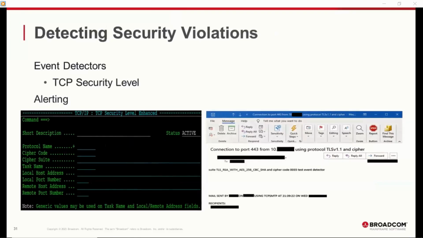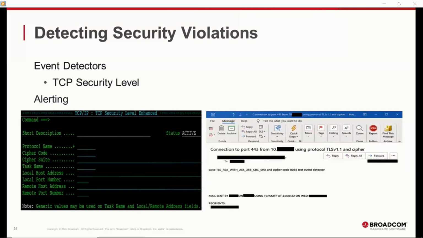So we've been sort of taking a bit of a reactive approach when it comes to looking at zERT data, but we can also take a more proactive approach in monitoring the connections within our network. What we can do here is set up an event detector. So what event detectors are in NetMaster, we can look at all of the incoming connections or all of the connections in our network and evaluate them against a given set of criteria. We have a whole lot of event detectors, but the one that we'll be looking at specifically here is the TCP security level event detector.